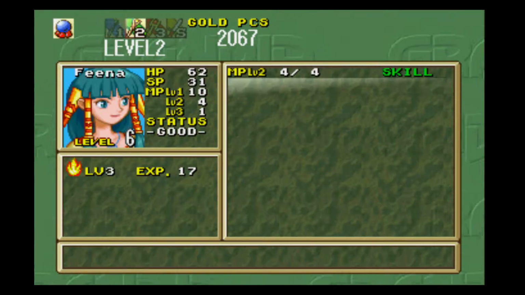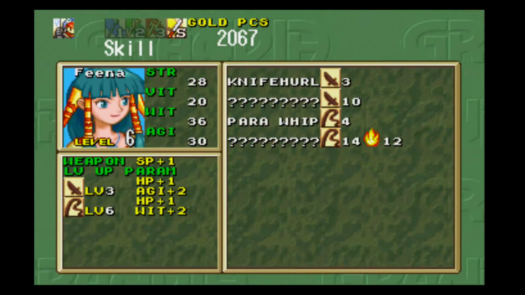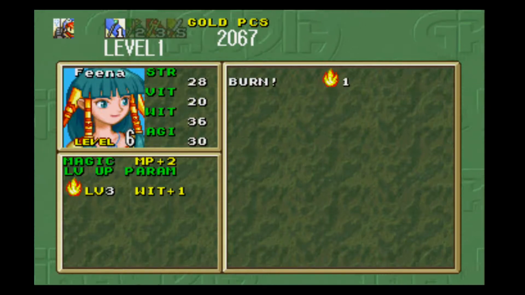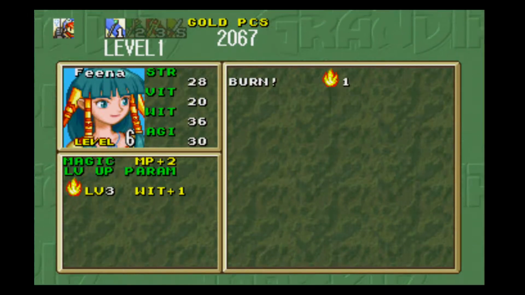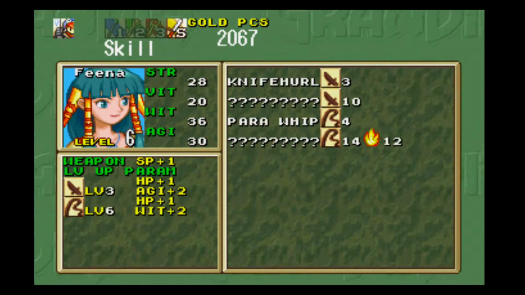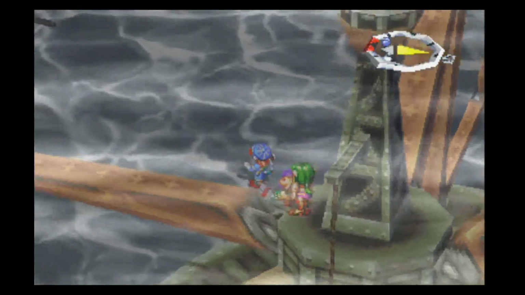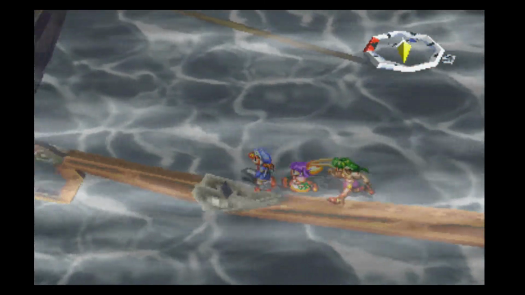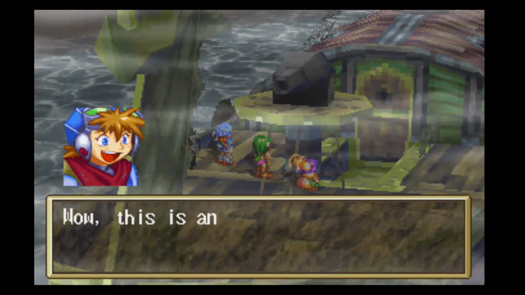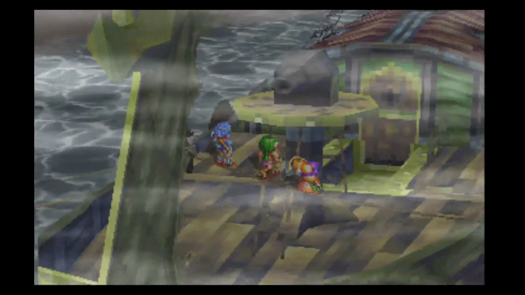Oh yeah, since she's the first character that has magic, every time you... How do I say this? Is it moves? Yeah. Every time you level up magic, you get 2 MP per level. That is distributed randomly among level 1, level 2, and level 3 magic. And you also get 1 wit. Wit affects how fast your IP gauge fills up. I'll go over magic MP levels in a second here.